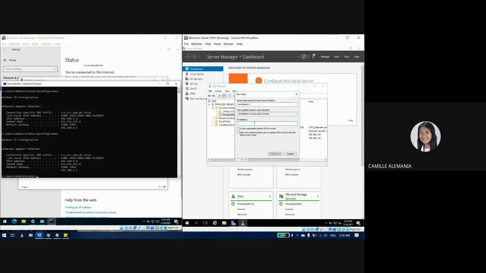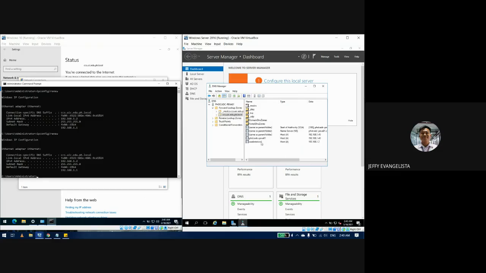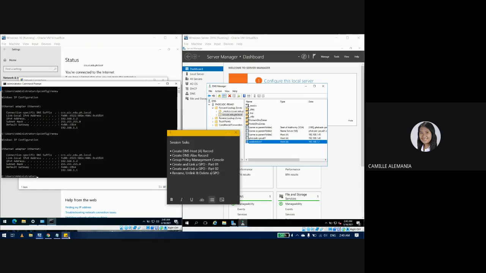Then enter the IP address of the client PC. Click OK and done.